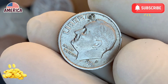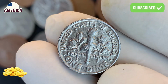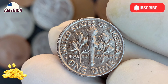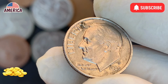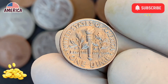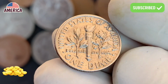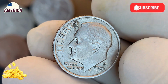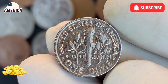Real-life stories from the world of coin collecting add a tangible excitement to these technical details. One collector, who had spent years poring over his coin collection, stumbled upon a 1986 dime that exhibited a very faint double image on Roosevelt's portrait. At first, he dismissed it as a quirk, but a careful comparison with a standard coin revealed an unmistakable double die error. The coin's uniqueness soon became the centerpiece of his collection, drawing attention at local coin club meetings and eventually attracting professional grading. When the coin was authenticated, its value leaped from a few cents to tens of thousands of dollars, a transformation that left even seasoned collectors in awe.